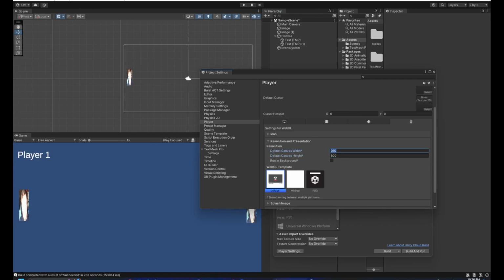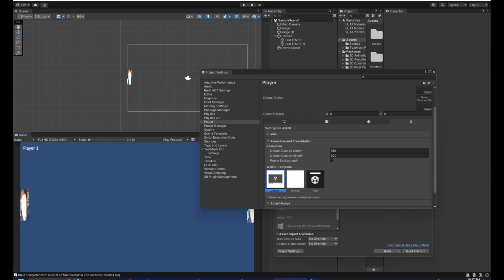So you can change these to be sensible values to whatever you want. If you want that to be 16 by 9 resolution, for example. I'm just going to leave these as 960 by 600. And what you should do is design your Unity game to the canvas width and height that you have specified. The way that you can preview that and force that to always happen in Unity is to click on that free aspect button. Or you can choose lots of different resolutions that it will always do here.